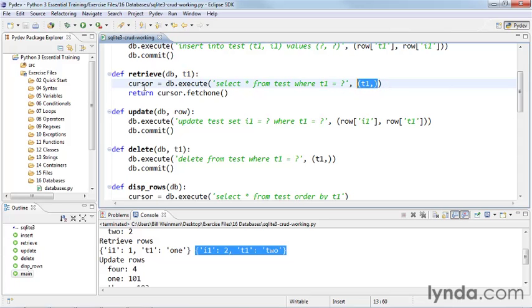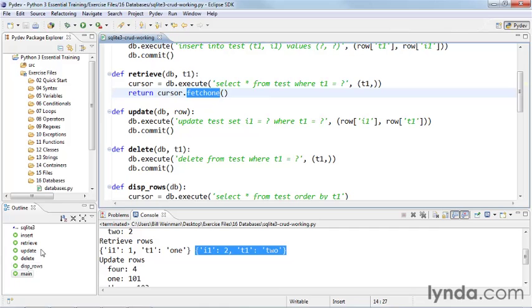It calls DB execute with this SQL, and that returns a cursor, and then I use the cursor with the fetch one method in the cursor object from SQLite 3. And that'll simply fetch one result because that's what I'm asking for with this particular retrieve. Obviously, if you want a method that retrieves more than one object, you can do that, and we'll look at an example of that in the database object lesson in this chapter.